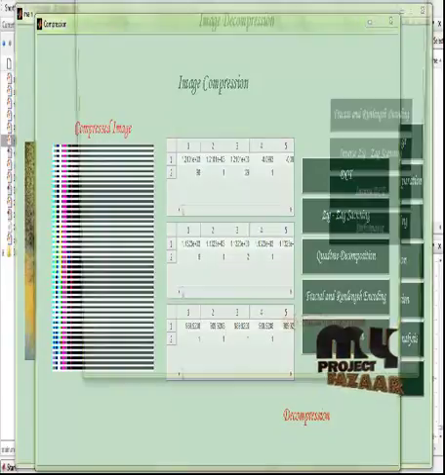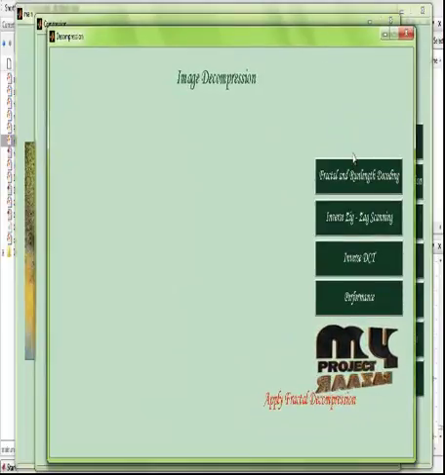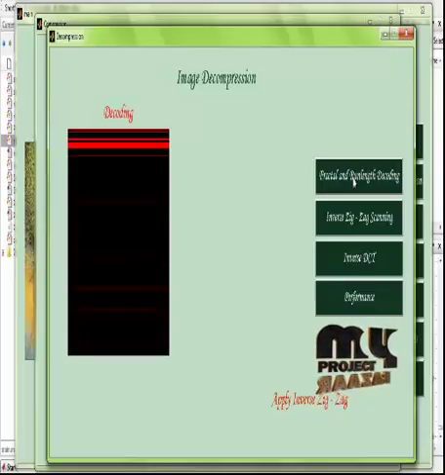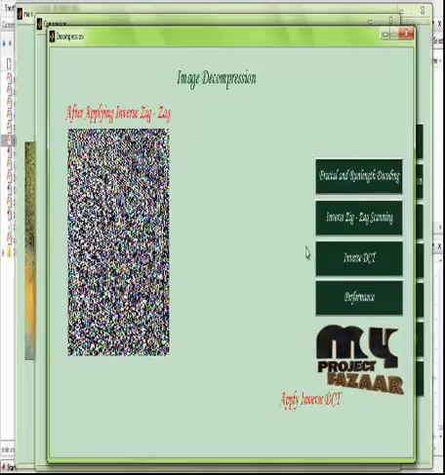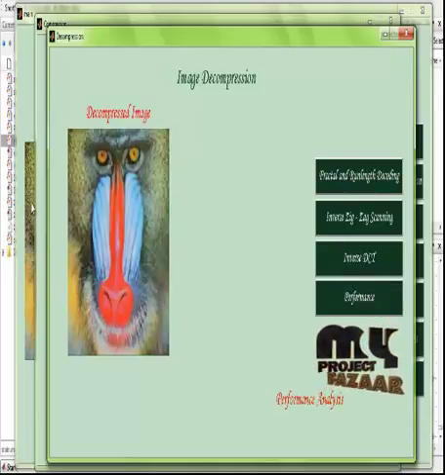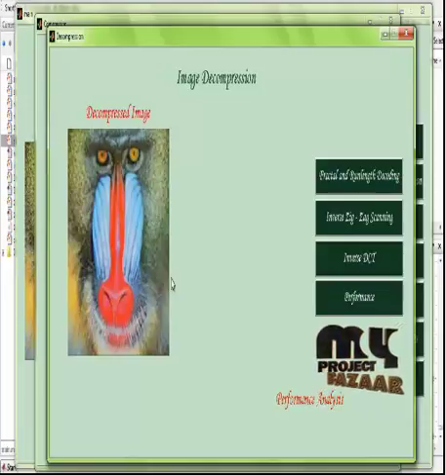After that, the decompression process is employed. After the decompression process, the same processes are repeated. The fractal and the run length are decoded initially. After decoding, inverse zigzag scanning is applied, and finally inverse DCT is applied. So as we can see, the input image is compressed and decompressed as a result. This compression and decompression process may be helpful in the secure transmission of images also.